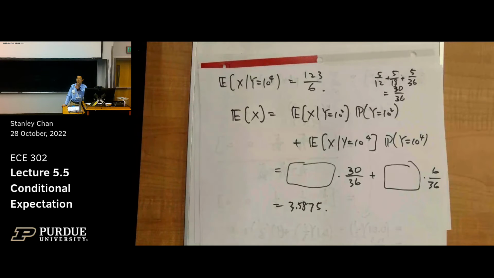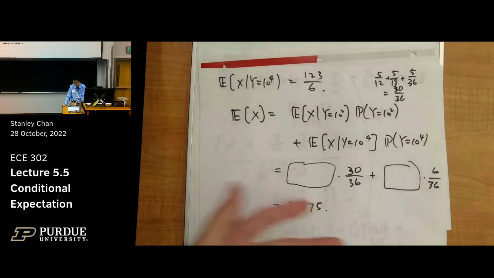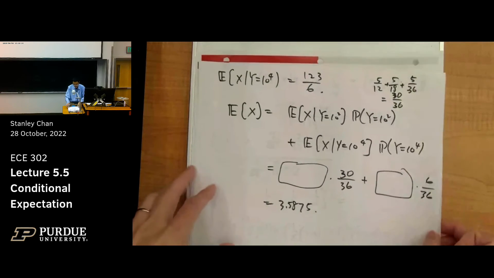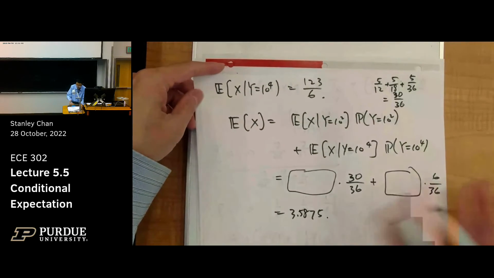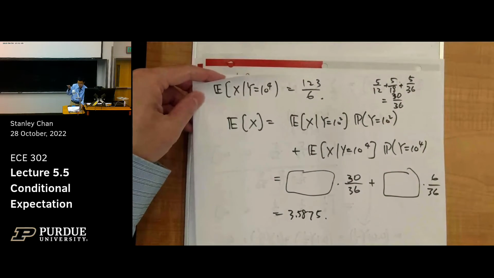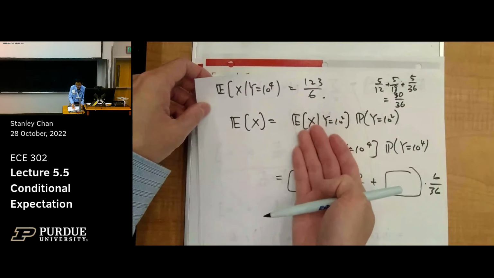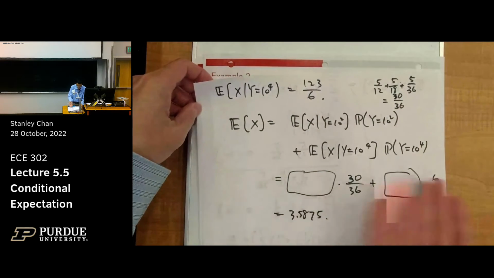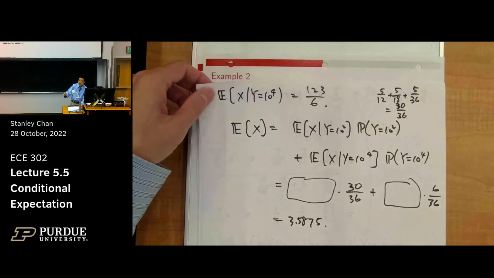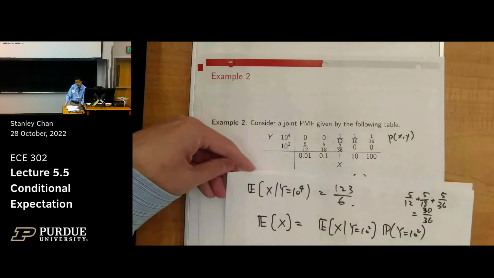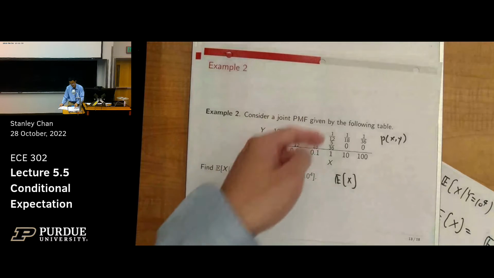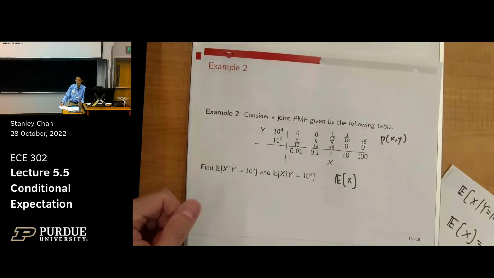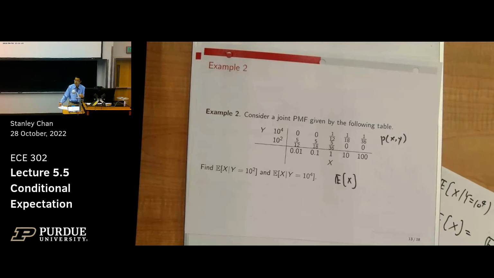Again, I promise I won't ask you this in the exam. This is just too tedious for me, and I don't want to pass my unhappiness to you. But I think you see the point. Find the conditional expectation, find the marginal probability, and you get this result. For this problem, you don't have to do it this way. If the final purpose is to find the expected value of x, just do the marginal. This is a demonstration of the concept that we have been learning.